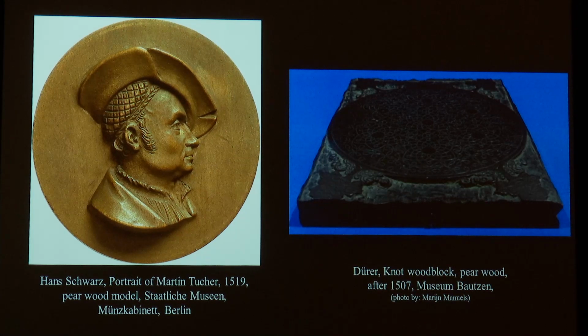Portrait metal designers also use the wood of the pear tree to make reproductive matrices. Since the wood models aren't saturated with ink, they maintain a crisper, more refined appearance, as is apparent in this 1519 model for Hans Schwarz's depiction of Martin Tucher. That the fruit tree, native to Central and Eastern Europe, produces reddish-toned wood also contributes to its appeal and has ensured that many of these models survive, seemingly more than pear wood printing blocks.